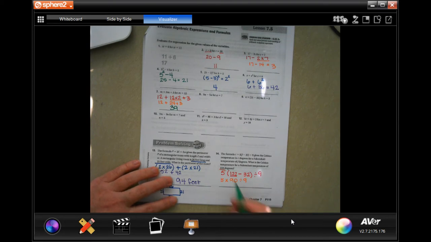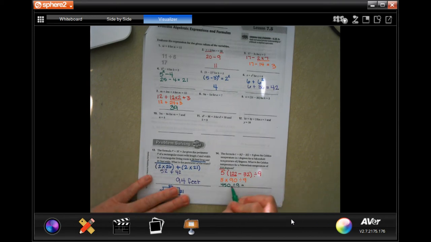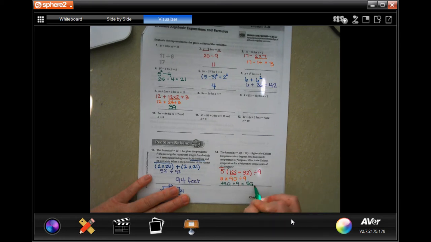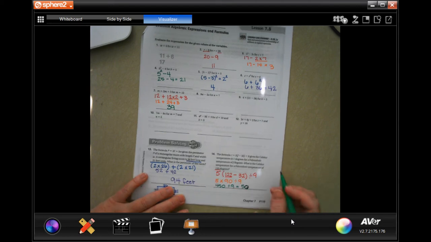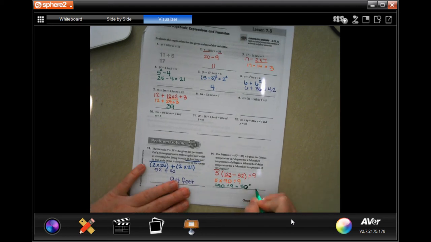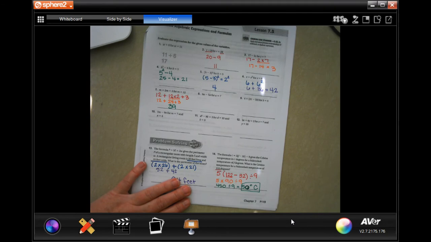So now, 5 times 9 is 45, and then I'm going to add that 0 on, and we're going to divide that by 9. So 9 goes into 45 five times, and then I'm going to add that 0 on. That's just 0. So 50 degrees Celsius. That tiny little circle up there, that's degrees, and the C is for Celsius. 50 degrees Celsius.